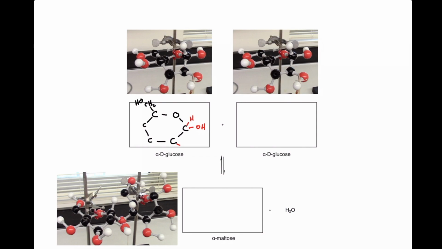There's a hydrogen here, and there's an OH there, and a hydrogen here, and an OH there, and a hydrogen there, and an OH here, and a hydrogen there. And essentially, this molecule here is exactly the same. So let's just draw that. All right, and then there's a CH2OH off of here. All right, so essentially these two things are exactly the same. So I'm just drawing them pretty much exactly the same. Again, I'm not really worried about the up or downs of these OHs in this class. It's not really that important for you guys in this class.